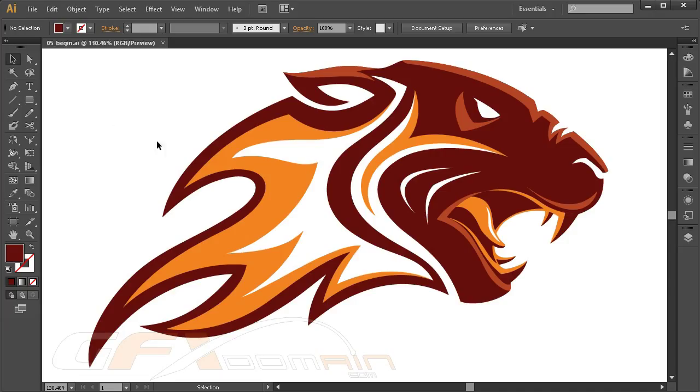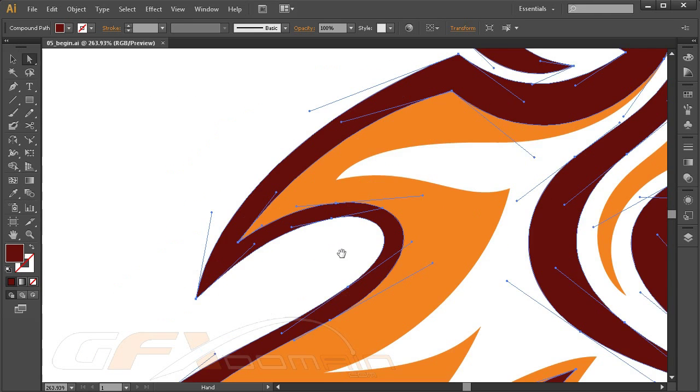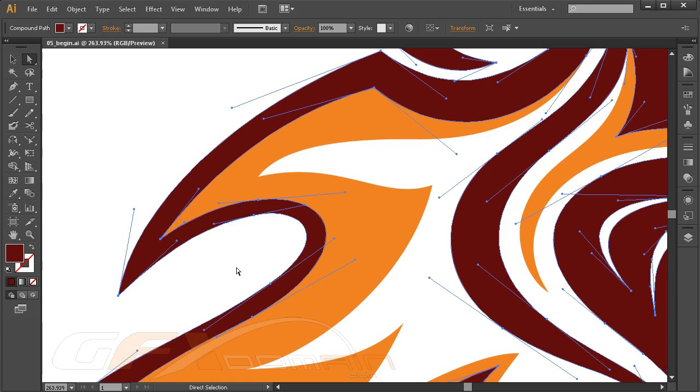To show you that, let's go ahead and click on our direct selection tool, and I'm simply going to click on the dark red area here. Now that's going to select the dark red object, but it's also going to show us each and every anchor point and the control handles that grow out of that, controlling the direction of the path. Now let me zoom in on a portion of this, holding down the Control and the space bar and dragging a marquee.